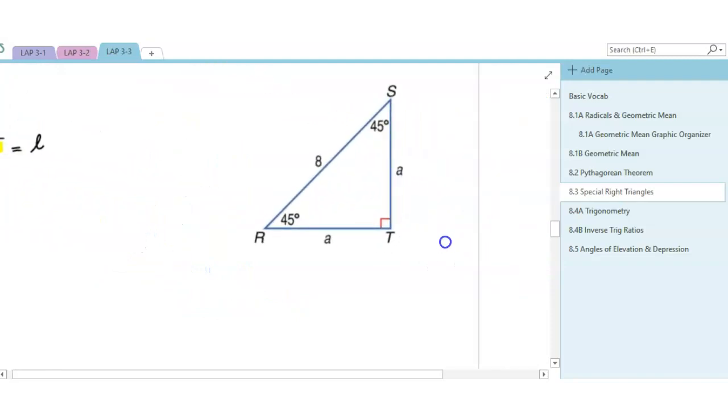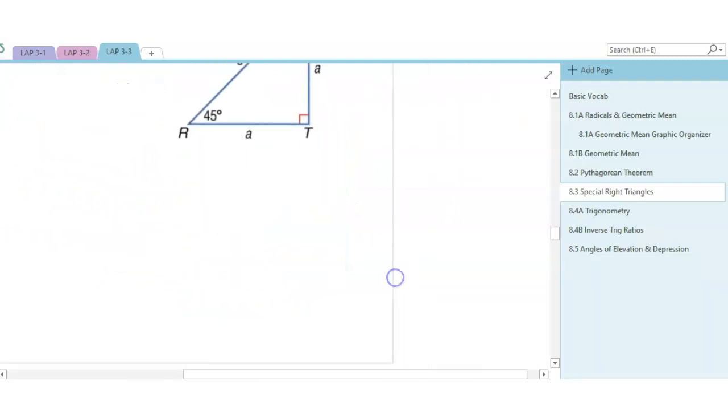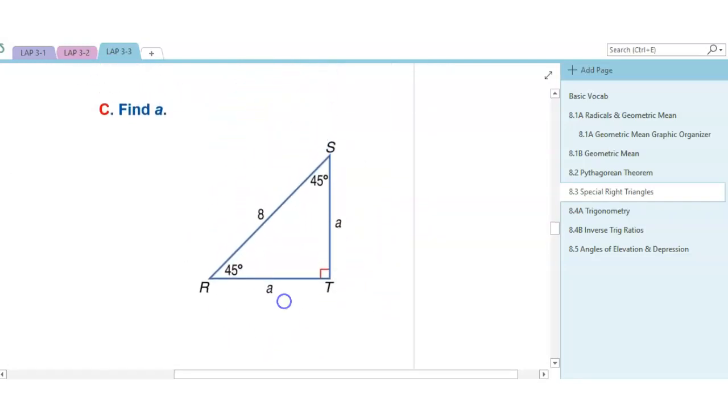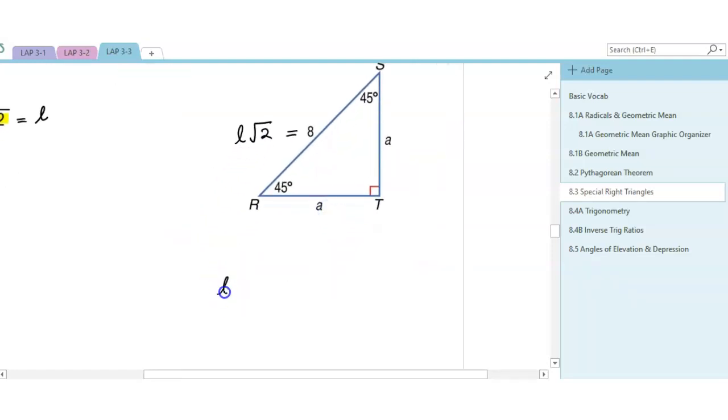All right. So what I want you guys to do, or you know what, let's go ahead and go through this problem together because it's a little bit different. So realize we have a 45, 45, 90 triangle again. And in this case, we're given the side that's opposite 90 degrees. So remember that the side that's opposite 90 degrees is going to be L root 2. So on the side, we're going to go ahead and write down this equation. L root 2 is going to be equal to 8. And remember that the side opposite 45 degrees is just going to be L.